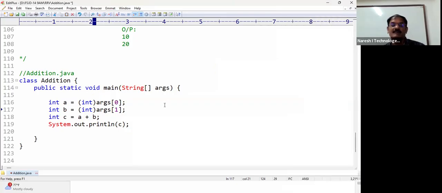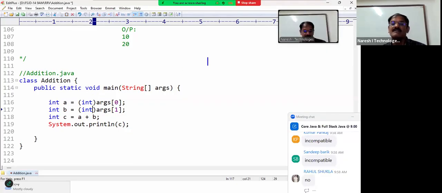Okay, then tell me. Simple. Here there is a logic. This is double quotes, 10, double quotes, right? From these double quotes, 10, double quotes, what do you want to get? 10 you want to get. Simply what do you have to do? Remove this double quote, remove this double quote. 10 came.